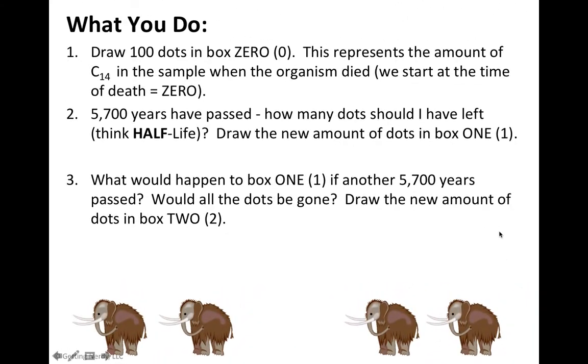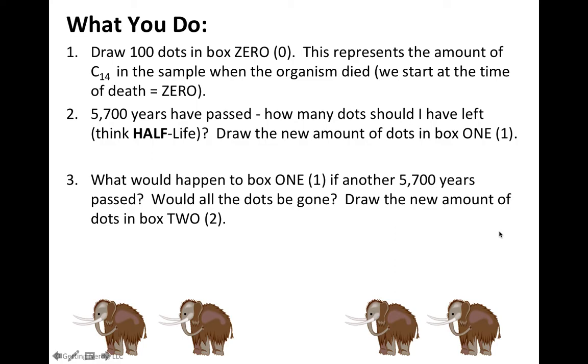Okay. So now we're going to practice this idea. Go ahead and turn your papers over, and you're going to see a couple boxes here. You have 0 through 5. So there's technically 6 boxes, but we label them 0, 1, 2, 3, 4, 5. As you look at them, you're definitely going to need to pause during this part so you can do the activity. What you're going to do is draw 100 dots.